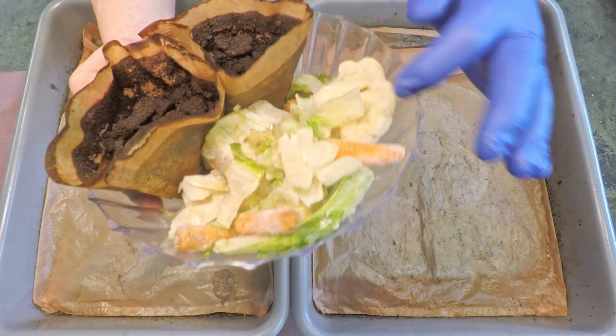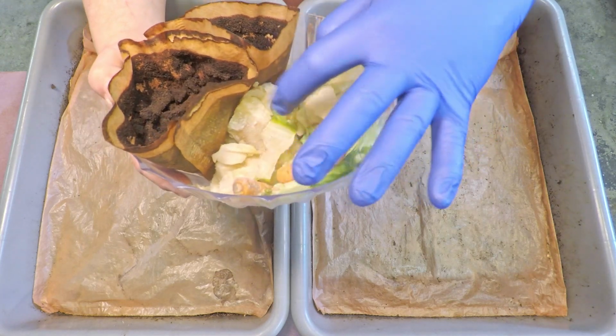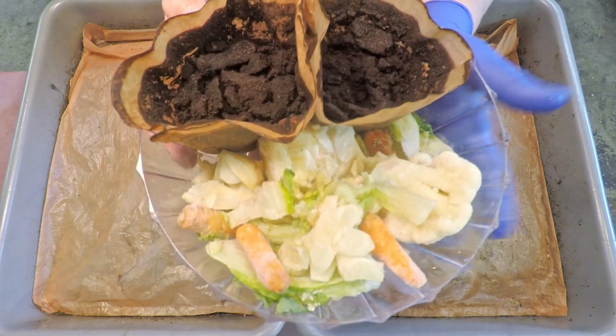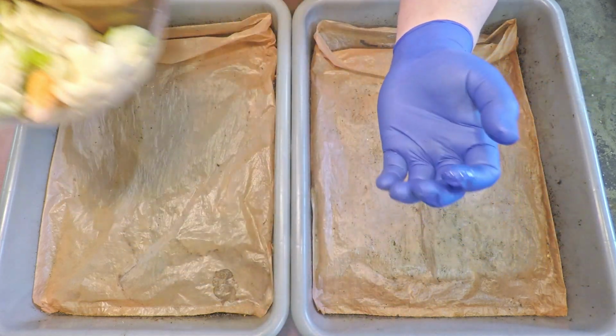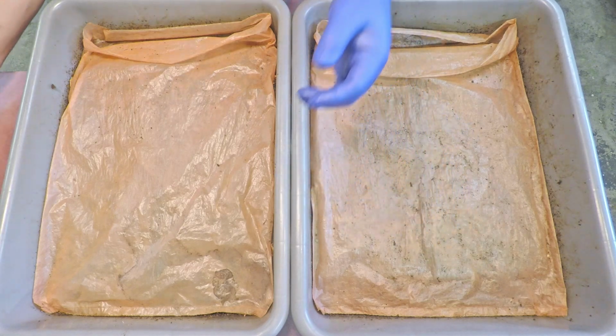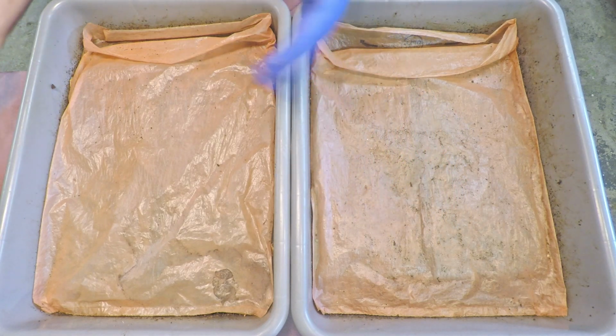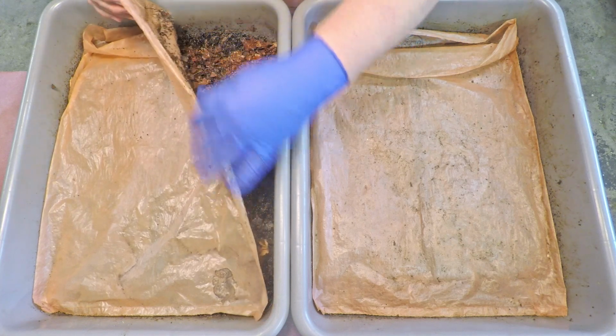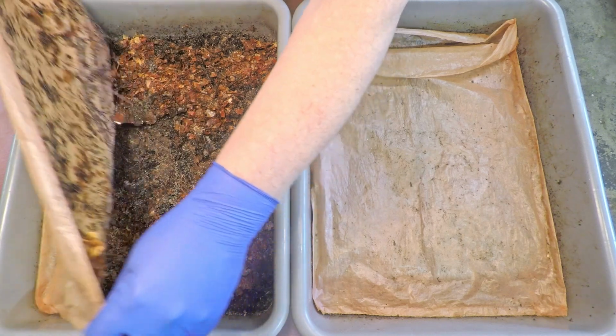I mean, okay, cauliflower, carrots, you don't really think of most of these things as juicy, but compared to a bunch of ground up corn cob, which is all they got last time, totally dried out flakes of ground up corn cob, and some coffee, which wasn't damp at all either. Their last feeding went in with pretty much no moisture content.